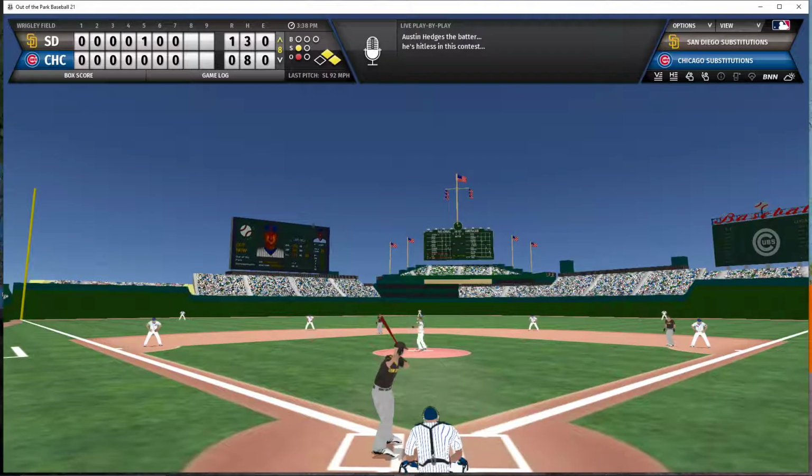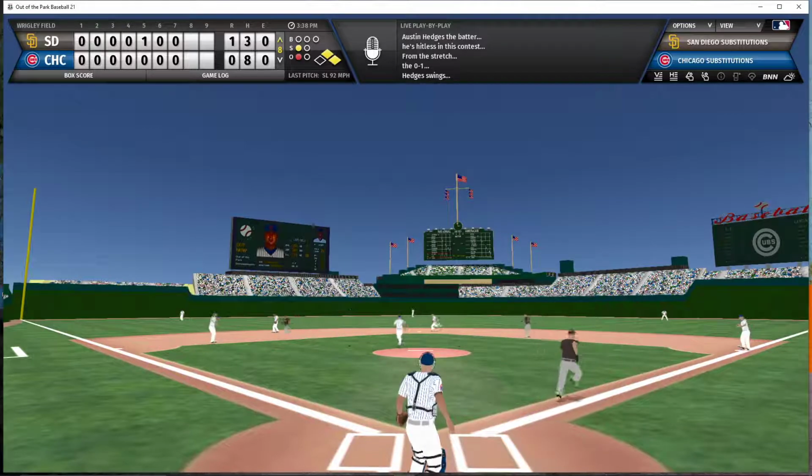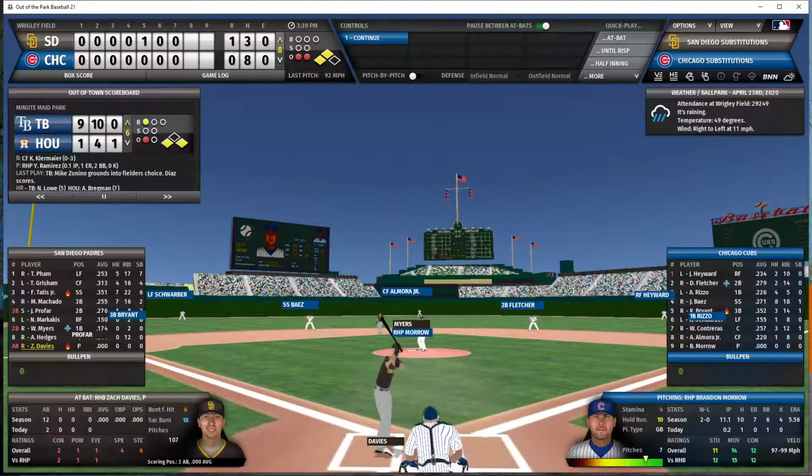Hedges with the 0-1 count. Here's the pitch. Ground ball to third. Bryant doesn't even attempt to execute the double play. He just goes straight over to first with it. I don't really get that. You walked Myers to set up the double play, and then Bryant, I guess, commits a bit of a mental error and goes to first for the force out.